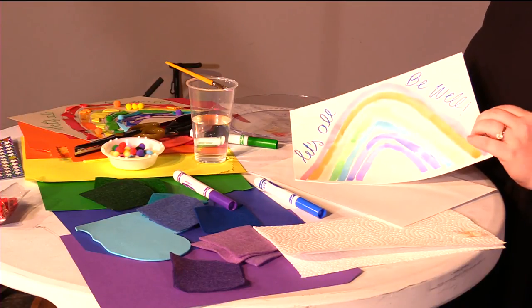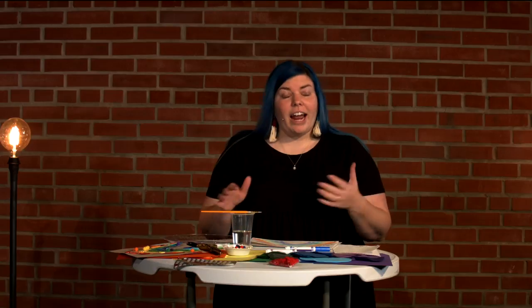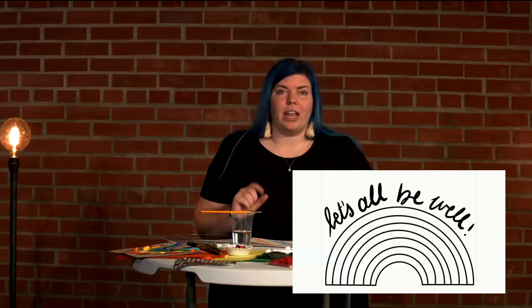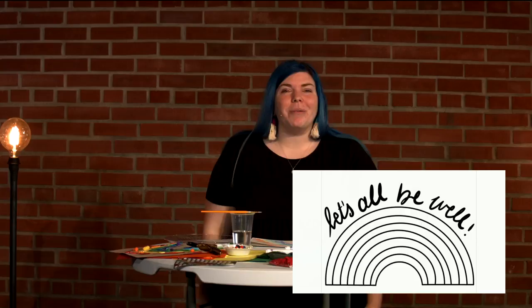So that is our art corner for today, and that's your challenge this week, is to make your own rainbow. And like I said, we do have the PDF on the website. If you want to download the outline I have, the coloring sheet, you can download that on the website, foundationnoonan.com/kids. It'll be right there at the top of the page, a little download button for that coloring sheet. You want to draw it, you want to color it, and you want to write, let's all be well, and hang them in your windows. And we want to see them.